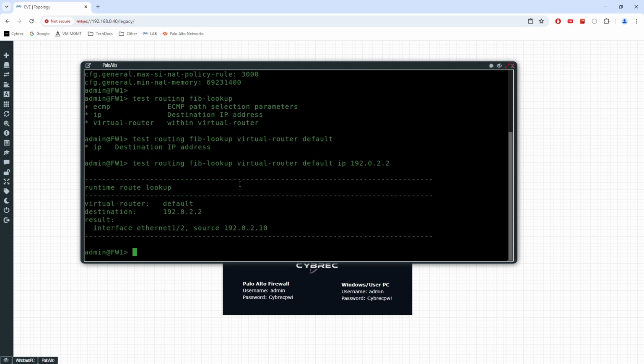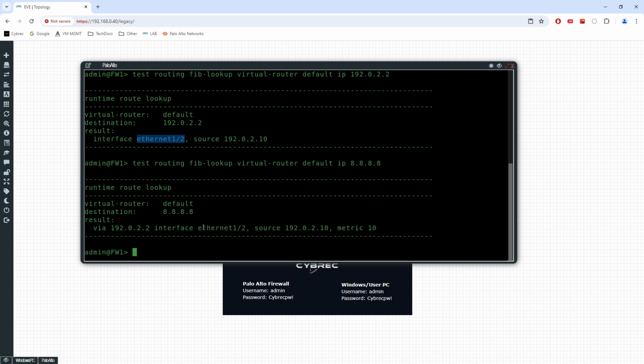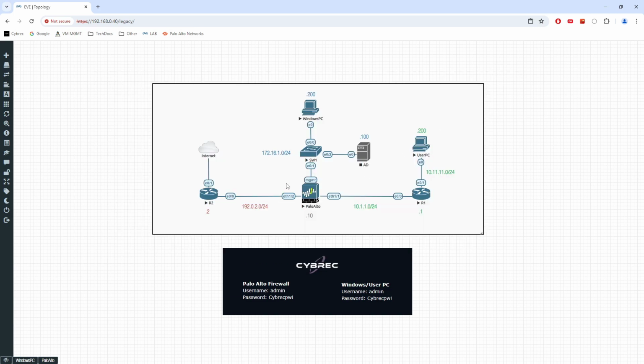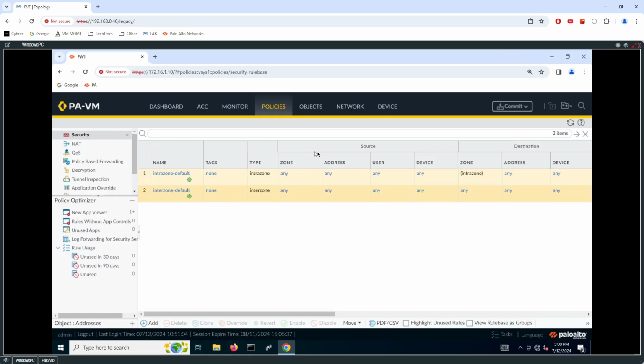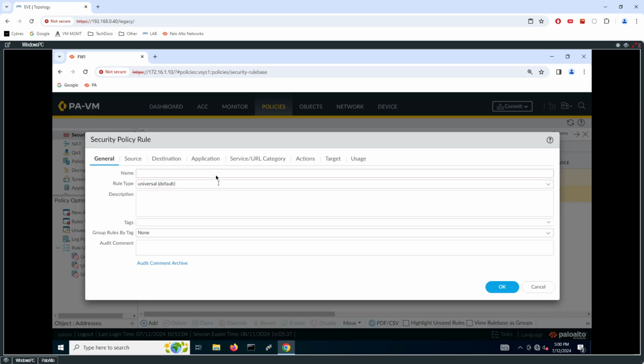It says to get there, we will route packets out of Ethernet interface 1/2. And when we test this for Google's DNS, 8.8.8.8, it says to reach Google's DNS, I'm going to use my Ethernet 1/2, which belongs to the outside zone. So the same information is going to be added to the security policy in terms of addresses and sources.